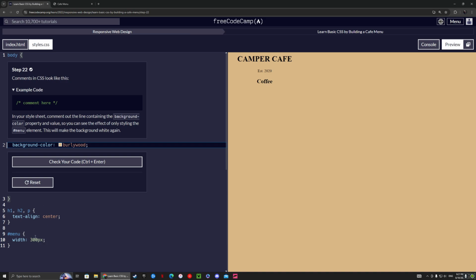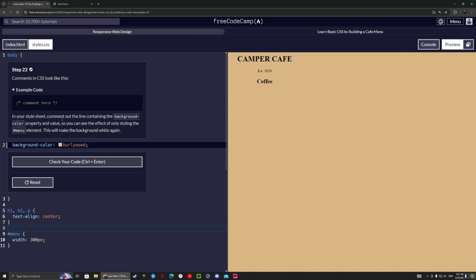Okay, so just a quick little note. Here we don't have hashtags because they're just elements. Here we have a hashtag because this is an ID. This is an element that we created on our own, but H1, H2, these are things that are already known in HTML, so we don't need to put a hashtag. And later we're going to create classes, and classes use a dot before the thing, so that's what it does. So yeah, you'll see later.